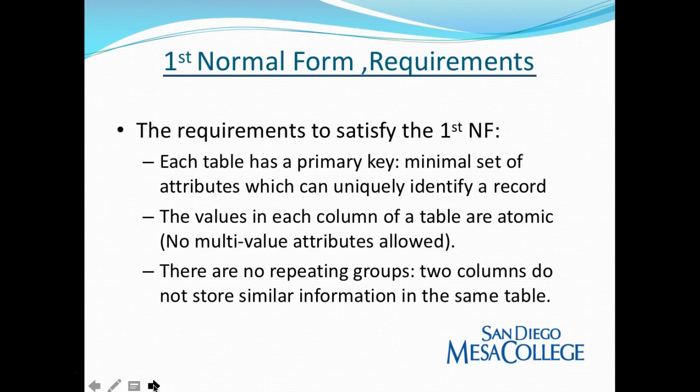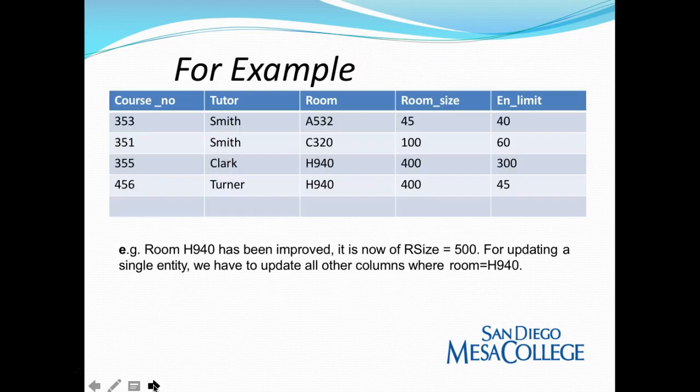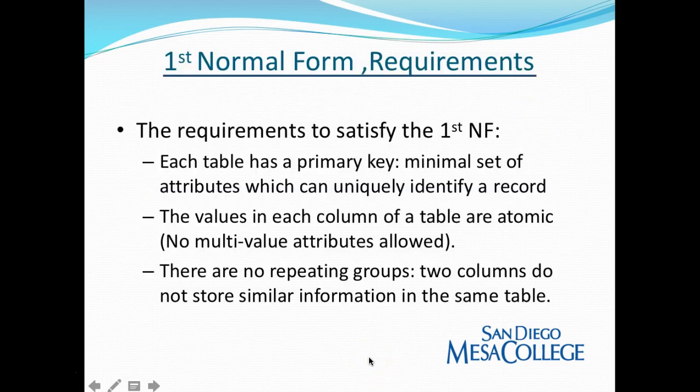So if we go back and look at our previous tables, I'm going to go back real quick, we might see one table for the left two fields, and that might have an ID. So let's say it was just a table called courses. I may have an ID for 1, 2, 3, and 4. And then I might have another table for room size and limit, but also have an ID primary key on that one as well. So let's go back to that slide on first normal form.